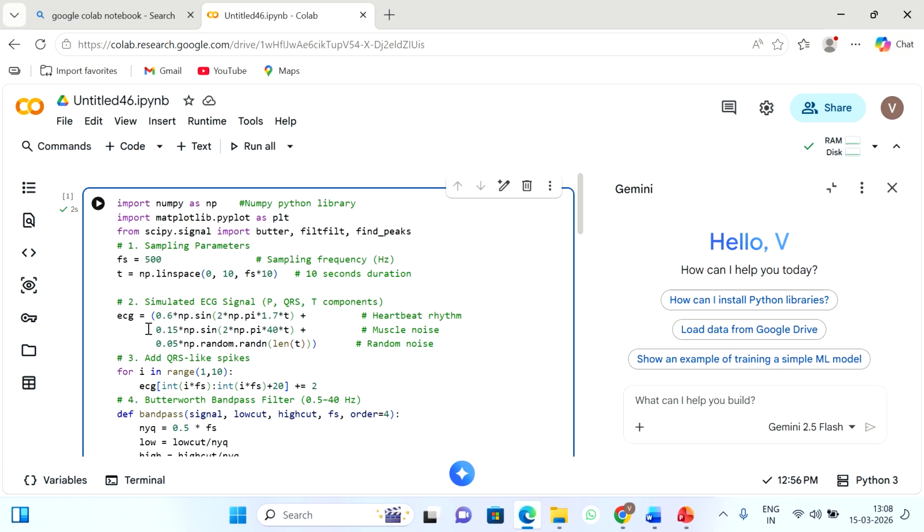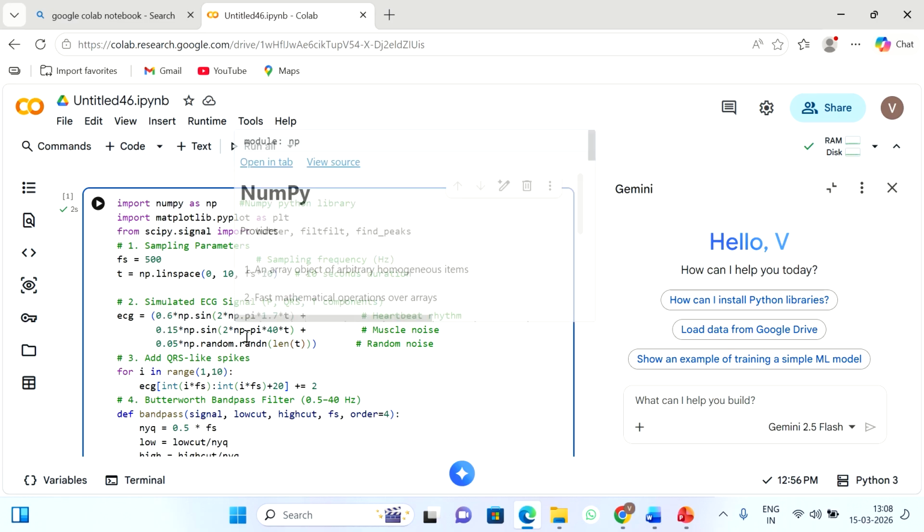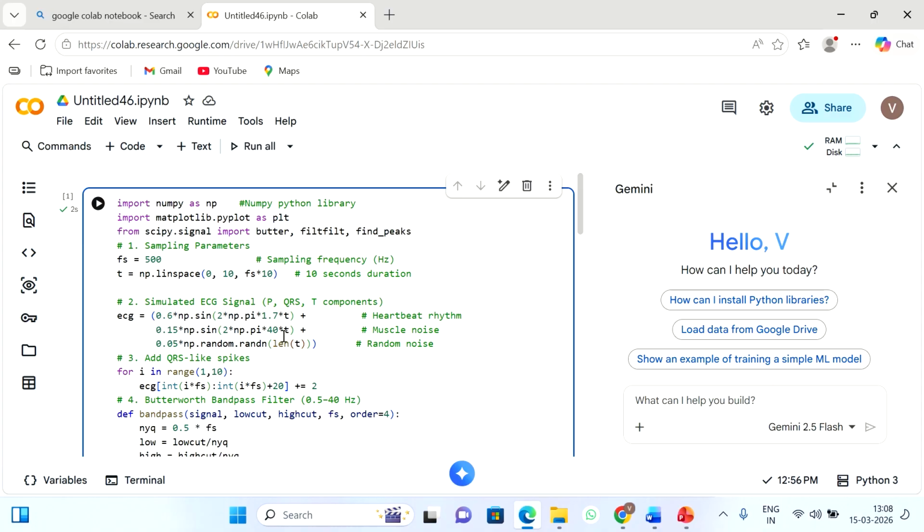So this means generate Gaussian noise with 0 mean and small amplitude 0.05, and add it to every ECG sample. In signal terms, noise is equal to 0.05 times N(0, 1).